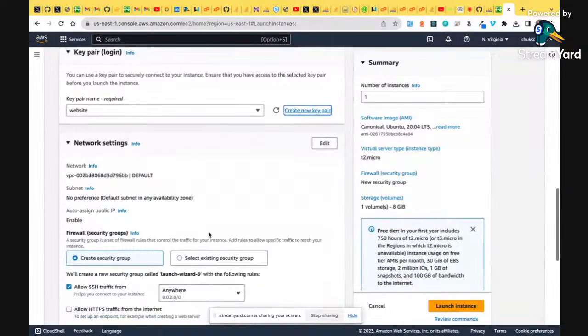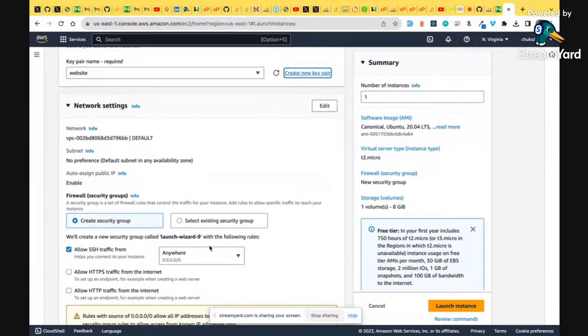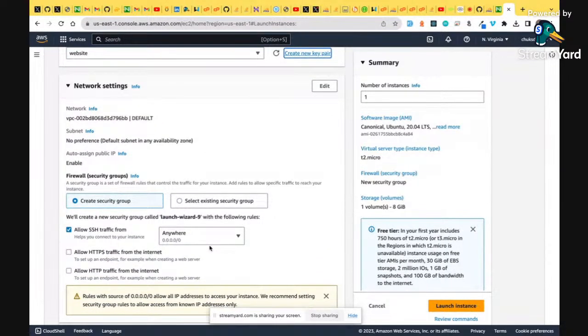For now we are just going to leave it like that. We'll modify it later so that only my system can SSH into this instance.